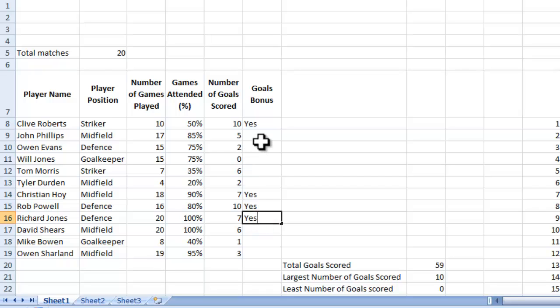And then I would just have to say that the rest of them were no. That's fine, but imagine that I did have a lot more entries than that. Say I had 100. That would take me quite a while to actually go through and type out yes or no. And it's likely as well that I may get some typing errors in there, because it's quite repetitive.